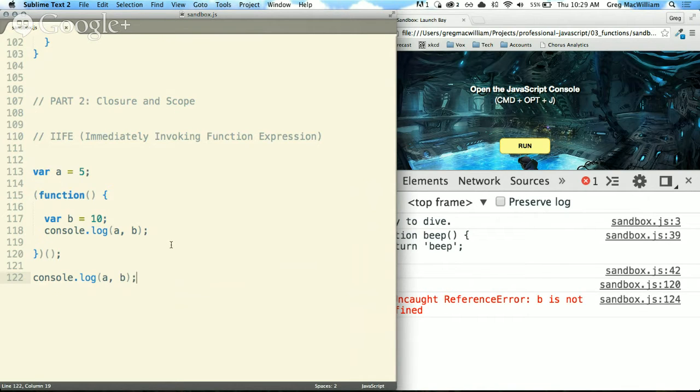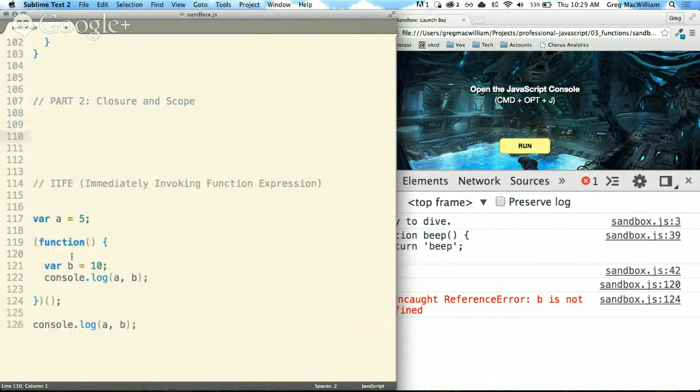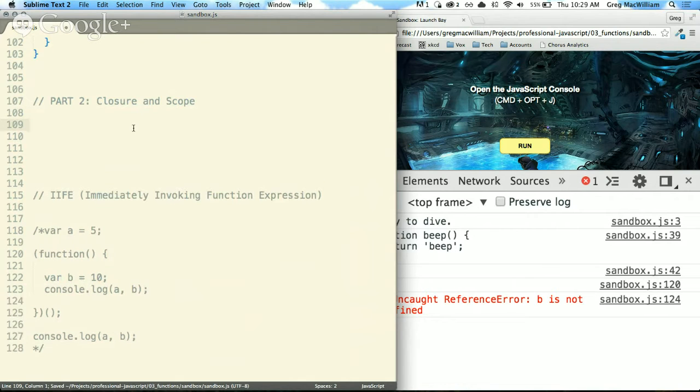I'm kind of jumping ahead on this one. This is an awkwardly placed note. Why don't we do just variable scoping first and then come back to this? Trying to explain a pattern before we've actually explained variable scope. Okay, so let's do variable scoping.